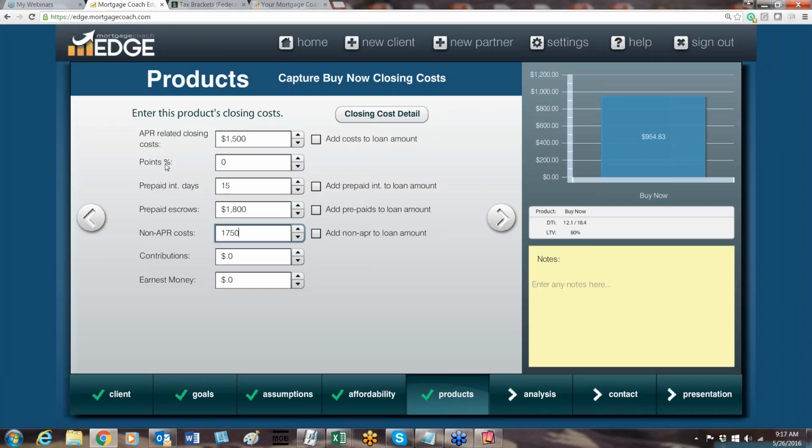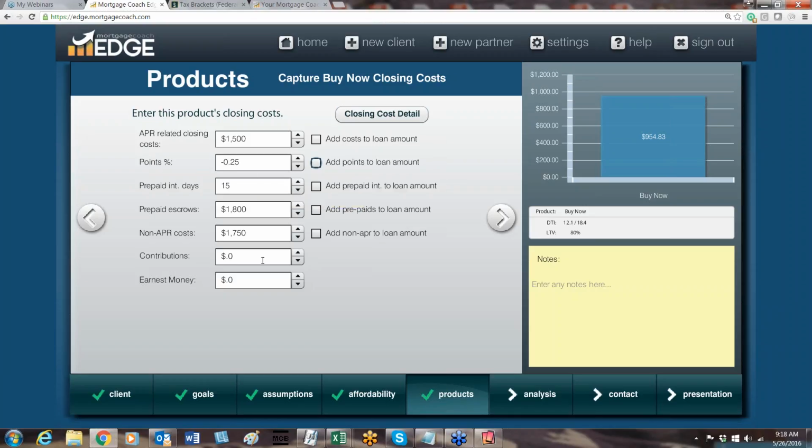And also we have a points field here. If you have points, you could place in the points here. You hover your mouse and you can see the dollar amount. But you can also put that rebate amount here too. So if you had a negative 0.25 in the rebate, it will show that negative amount as well. I'm going to leave the points here for now, just to be able to show you when we go into the closing cost details how you can see that point dollar amount as well as the prepaid interest.